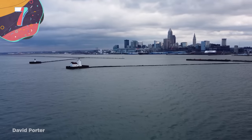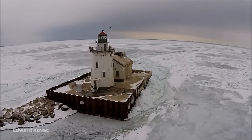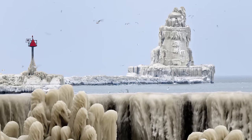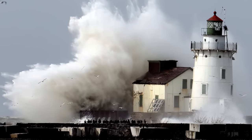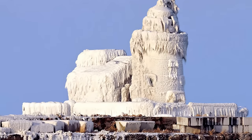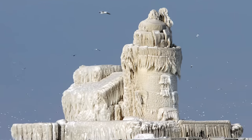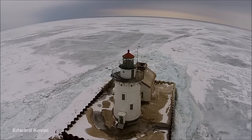Number 7: West Pierhead Lighthouse. While the West Pierhead Lighthouse may not look like much in the summer, in the winter, unique climatic conditions turn it into a massive ice castle. Located on Lake Erie near the city of Cleveland, Ohio, it was built in 1911 and automated in 1965. In 2010, it began to be subjected to a strange environmental phenomenon — since the lighthouse is very close to Lake Erie's cold waters, it can be hit by large waves that rise across the Cleveland Harbor break wall, and little by little, it began to be covered in ice. It's now a local tourist attraction, but the uncalled-for ice buildup has caused the lighthouse to tilt to the right, and it's quite likely that the entire thing will eventually topple over.